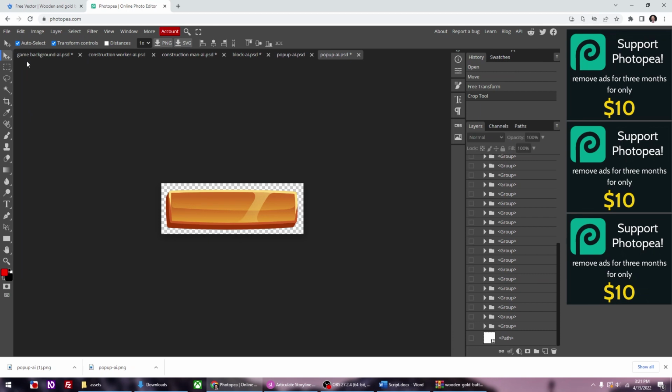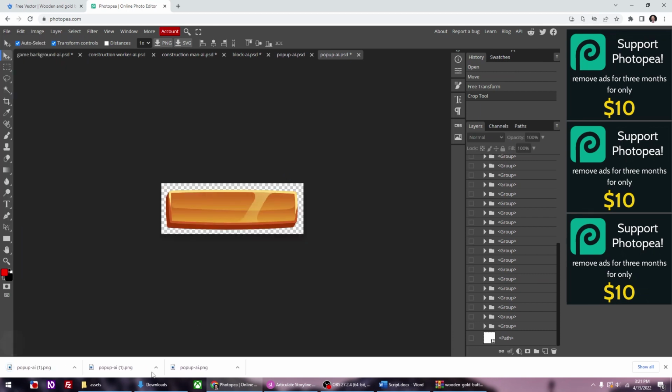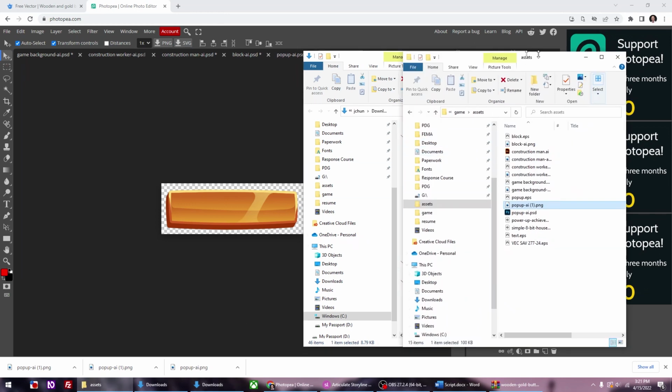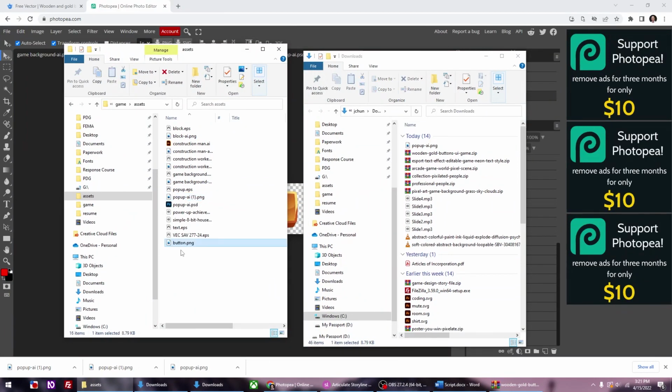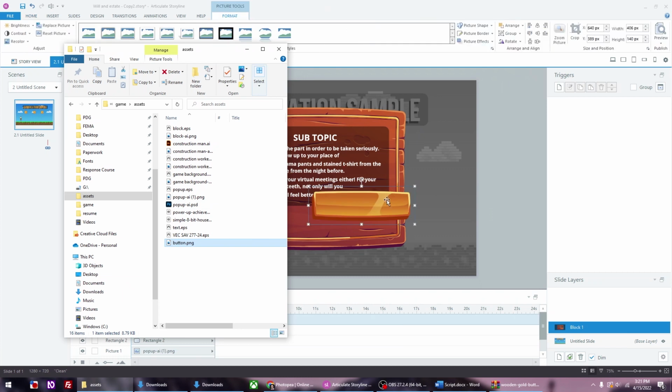Let's go to export as PNG. I'll call that button. Bring it into our assets folder. All right, and then we're going to go back to Storyline and drag over the button.